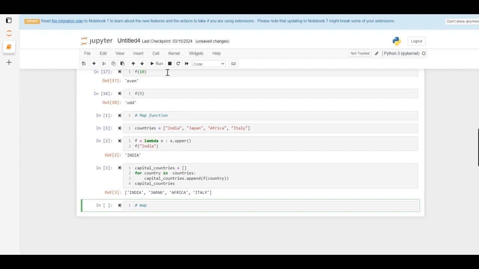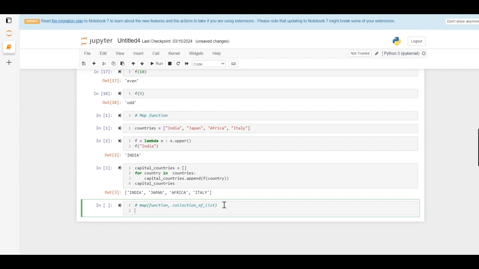Map, function, collection of list. The collection of list is the list on which you really want to apply the function.